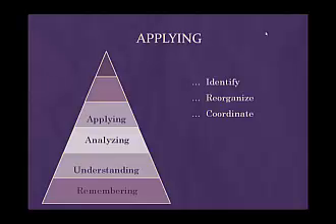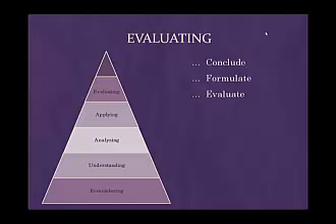Applying. The purpose of this objective is to demonstrate your ability to use knowledge, which requires remembering as well as understanding of the concepts, theories, etc. you are learning. With this level of learning, you'll be asked to use knowledge in some way to demonstrate your learning. Evaluating. The purpose of this type of objective is to draw conclusions based on the information that you've learned and demonstrate your critical thinking skills.